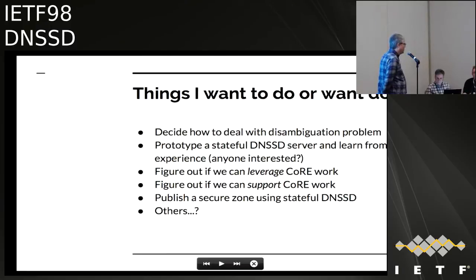One answer to the secure denial of existence problem is to enumerate all of the services on the wire. That's an expensive thing to do. It's probably not worth doing, but one could, in principle, do it. And maybe that solves the problem, or at least does a decent enough job to be worth doing. It's also possible that it's just not worth doing.